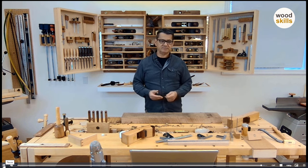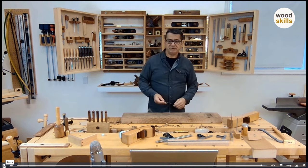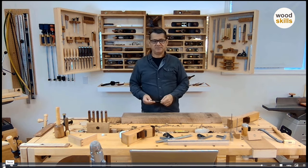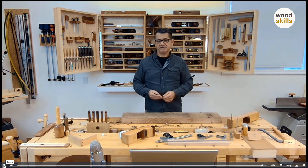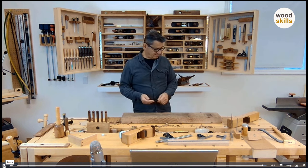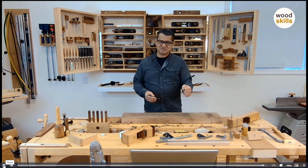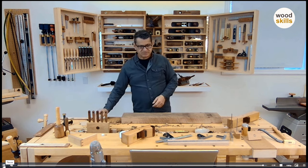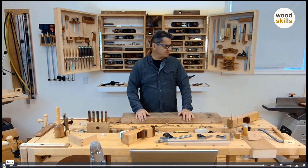Before that, I was using a low angle jack or a number six work plane for shooting, which work just as well. The only issue is the newer version has a track, and I don't have to concentrate on the plane shifting. It just works with front to back motion, and so it keeps it locked in. I don't have to worry about both front to back and side to side movement as much. So we'll talk about that tomorrow, and hopefully you've enjoyed this, and it's inspired you to work with hand tools.